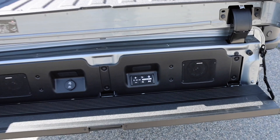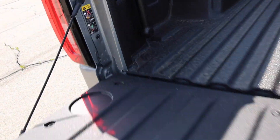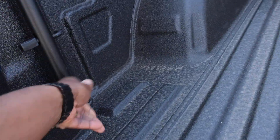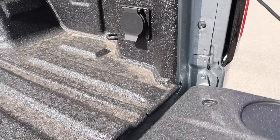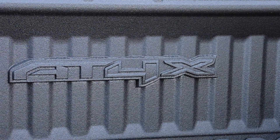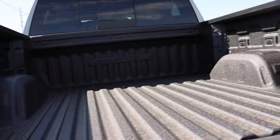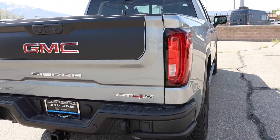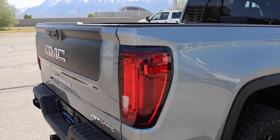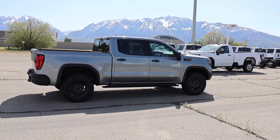There's Kicker audio, though it does not have the lights built in back here. The handle gets you into the tailgate with lights and cameras, and there's power access back here too. Good on GM to stamp AT4X in the back of the bed — I don't know how many of these trucks will actually sell, but they also do it for the 84, AT4X, and Denali. It's a really nice attention to detail that most manufacturers aren't going to do.